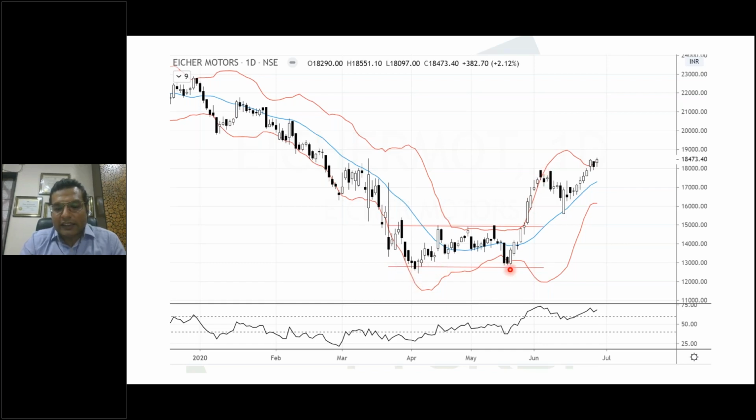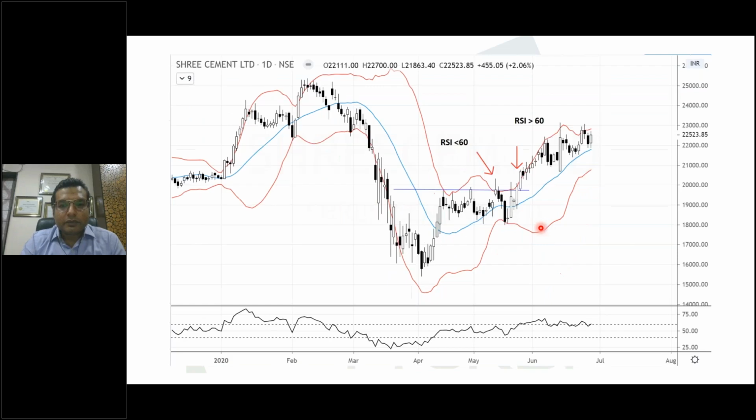Now, see at these levels, the RSI went below 40. Understand this thing. Though the RSI went below the 40 level and the price closed below the bands, we had this support level, and the support level didn't give up. The support level was intact. So this was not a valid trade on the downside. We have to wait till all three conditions are met. That's very important. We cannot jump the gun. It's very important that all three conditions are met.